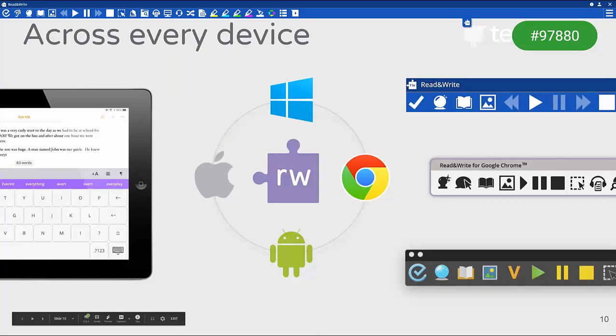If you're an assessor and you recommend Read and Write for Windows, for example, it doesn't matter if you say Read and Write for Windows. All you need to say is Read and Write, because the actual license itself covers whatever device the student wants to get it on. So they can get it on their laptop and put it on Windows, or maybe they have an iPad, so they can get Read and Write for iPad. So just be conscious of that.